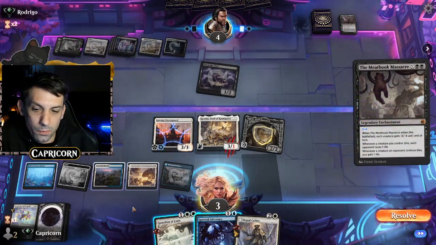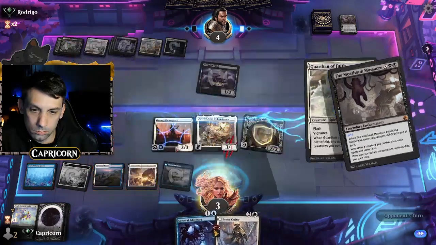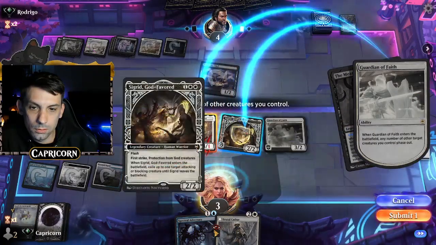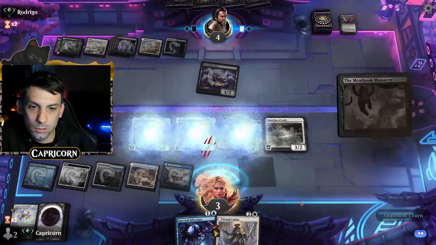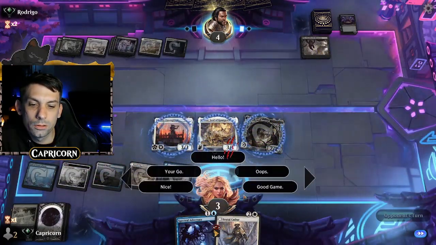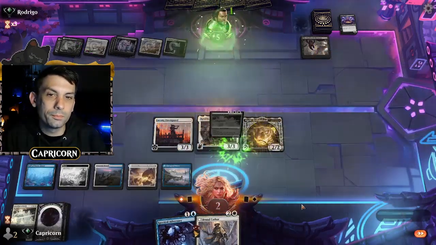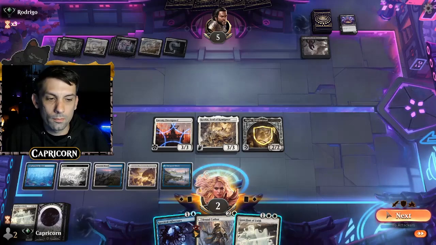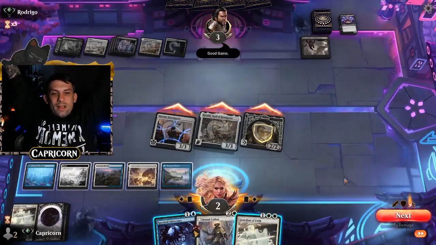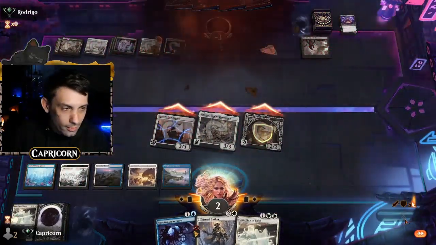He meat hooks for 4. We save our dudes. We win. We go to 2. He goes to 5. Good game. We swing for 8. He's tapped out. Whew! That's a game right there. We did it.